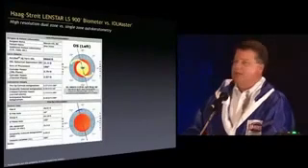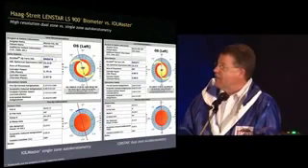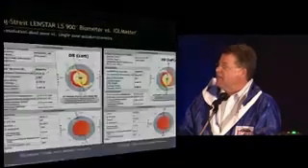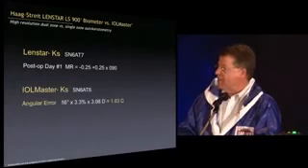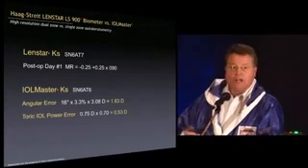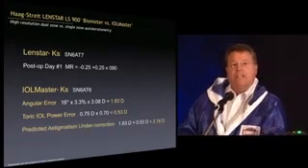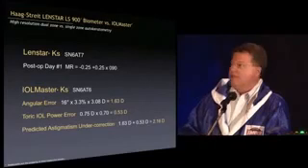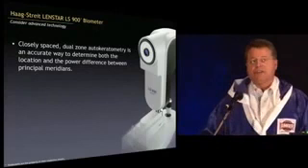Okay, so let's actually do the calculation. This is with the IOLMaster, and here's with the LENSTAR. With the IOLMaster, we're going to calculate for a T6, and for the LENSTAR, we're going to calculate for a T7. With the LENSTAR case, post-op day number 1 was minus a quarter plus a quarter. With the IOLMaster case, we put in a T6. Just by the angular error alone, we're off by more than a diopter and a half. By the toric IOL power, we're off by another half diopter. That's over a 2 diopter error, even though the Ks looked like they were just the same, because you were off on the axis.